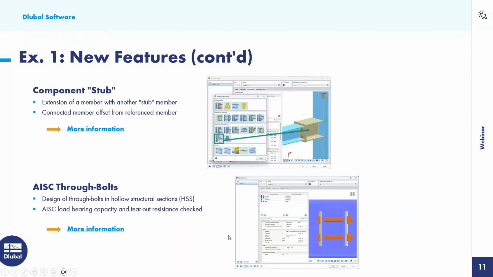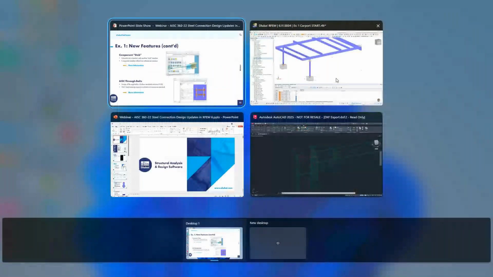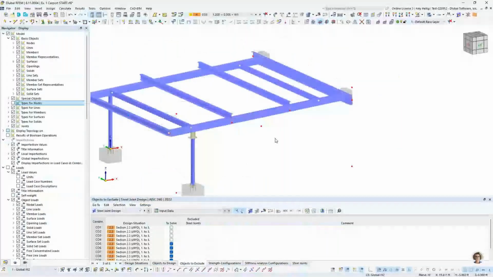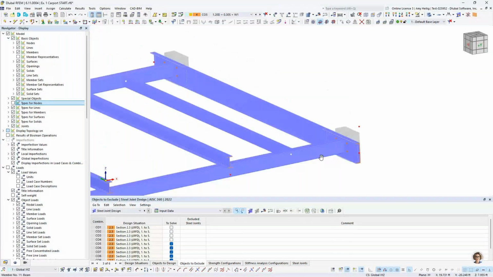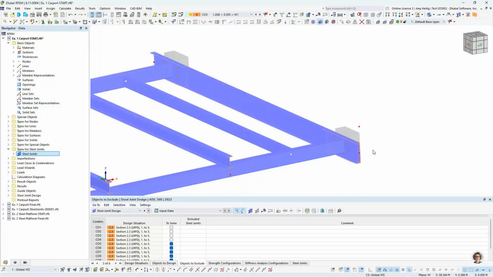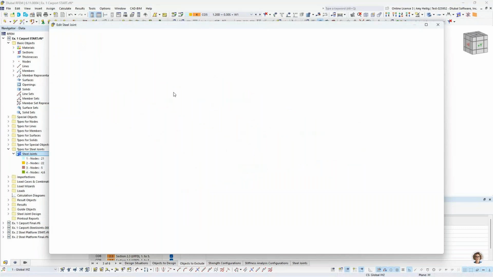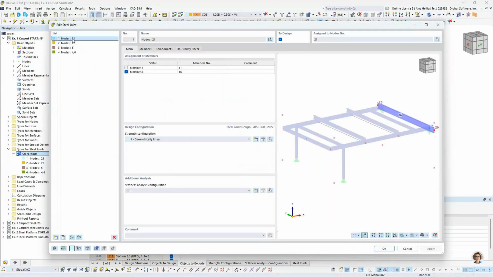So we'll go ahead and jump back to the RFEM model here to talk a little bit more about these two different connections. You'll notice that I have already defined here that new fastener connection type that will be essentially bolting this channel member to the concrete wall. So let us take a look at this definition type here. So this is for nodes 21 and 22.